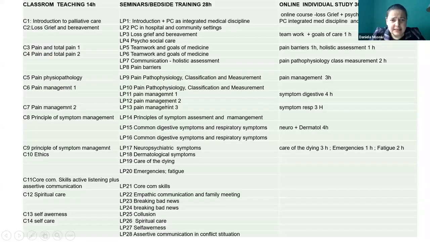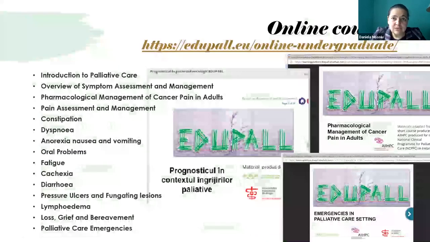And you can see here in the middle column how I structured these trainings and what was the order in which I chose to do this training. The online part was used for individual study, and the way that I used it in implementing the curriculum was for students, before the seminars, to prepare with the online courses, to go through them, and then during the seminars to use them more like a flipped classroom, to go deeper into the concepts, clarify some of the concepts, do exercises or do the practical work. So this was the structure that I was using for the training.